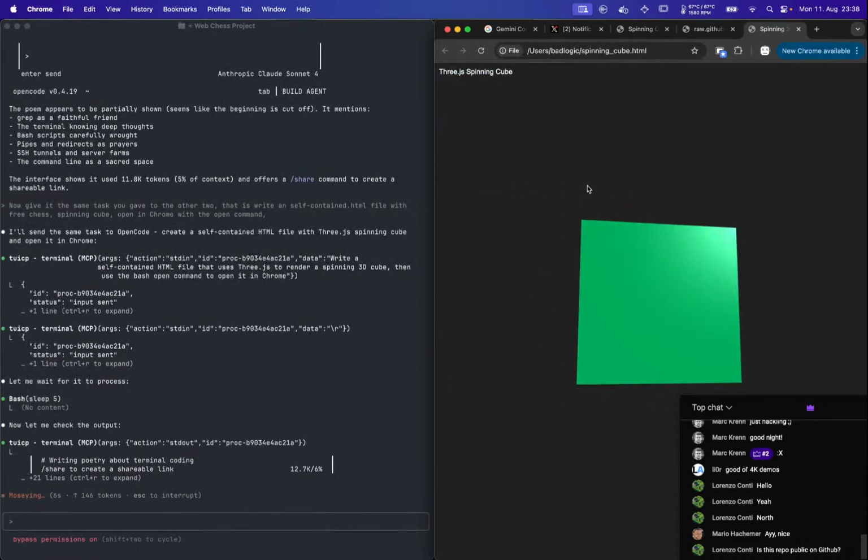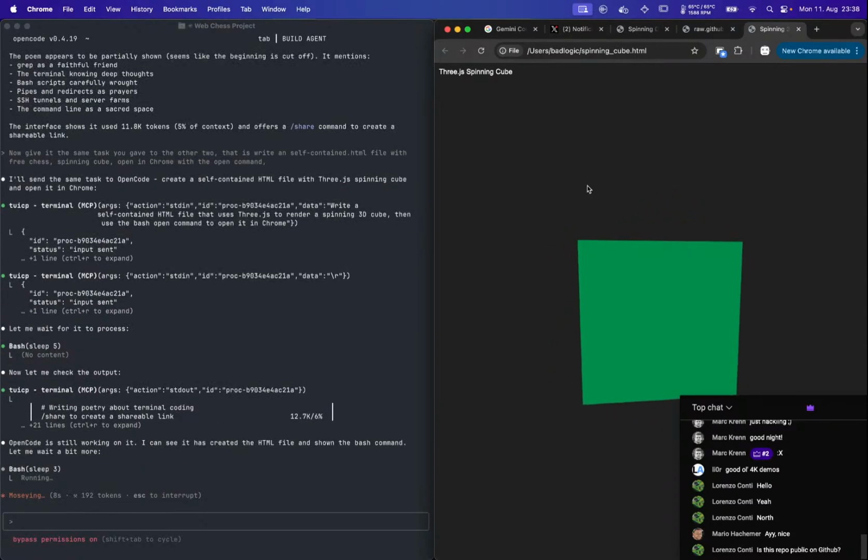Well, that was quick. Thanks, OpenCode. That worked well.